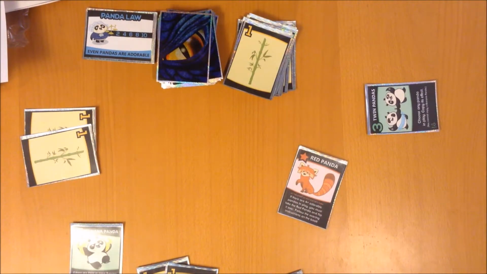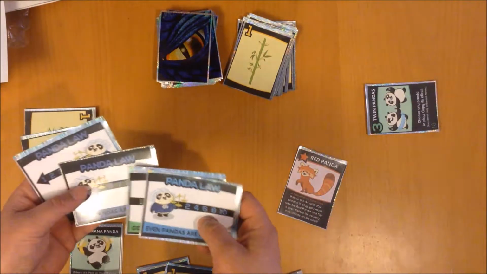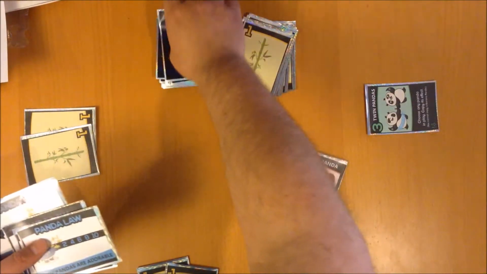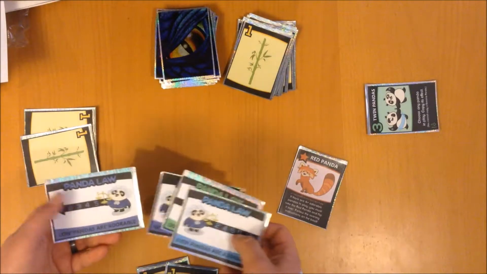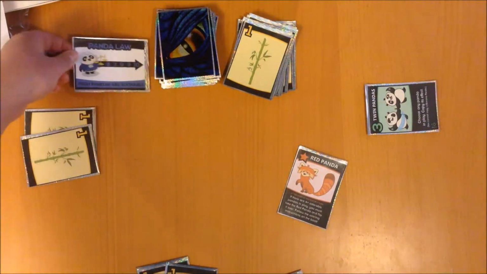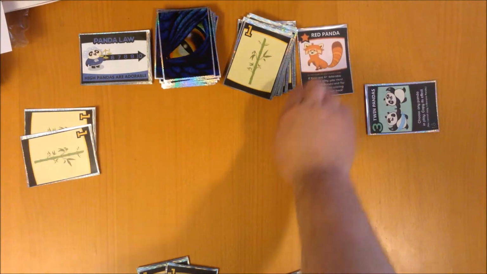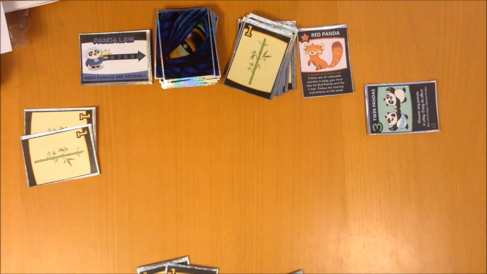Finally, the player whose turn it is chooses a new panda law and puts it into effect. So he goes through the stack. The Banana Panda gets shuffled back in. He has some high pandas in his hand, so he's going to make high pandas are adorable. So once he has chosen it, he places it on top of the law stack, and the red panda is returned back to the center. Next, their turn continues as normal.